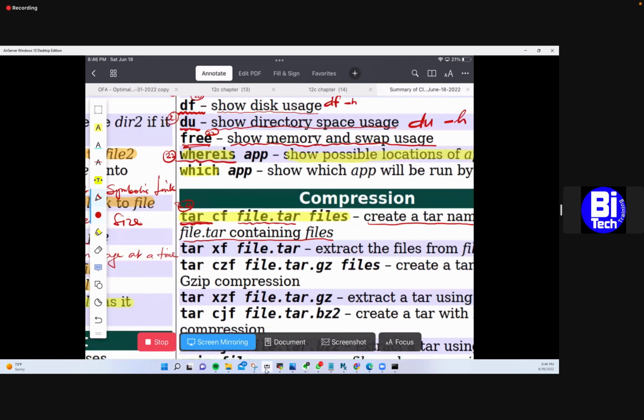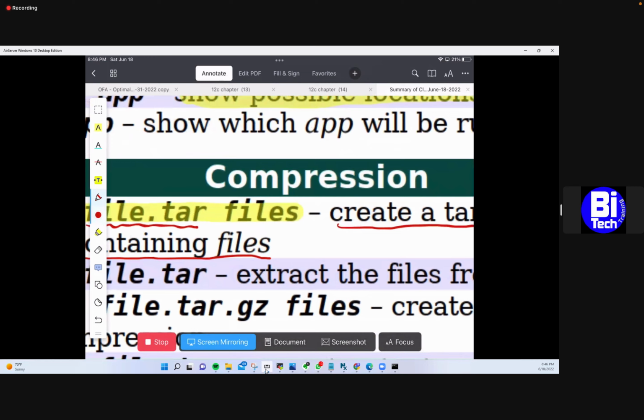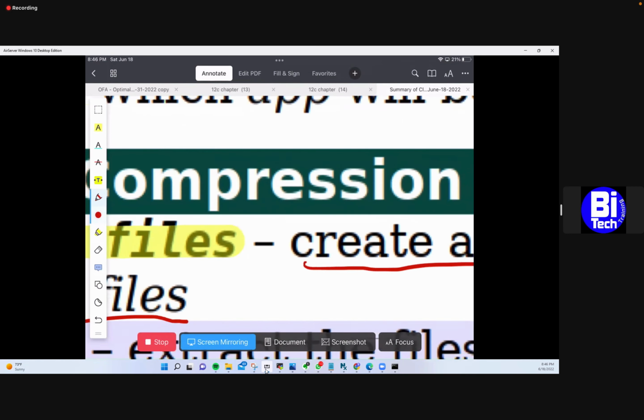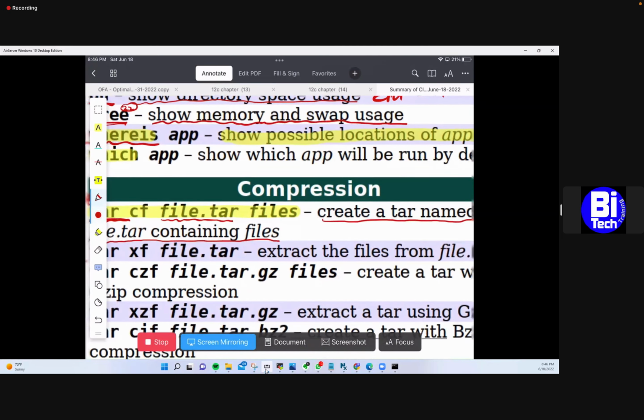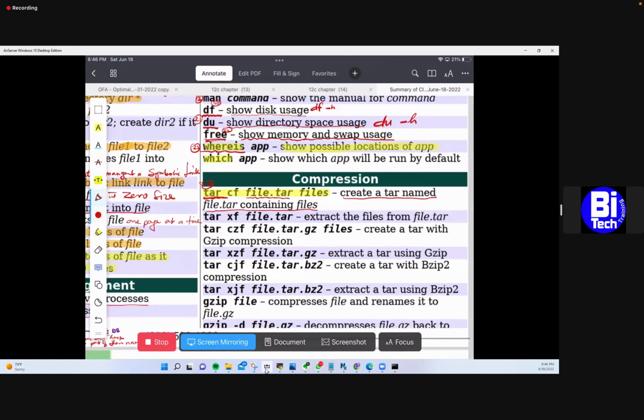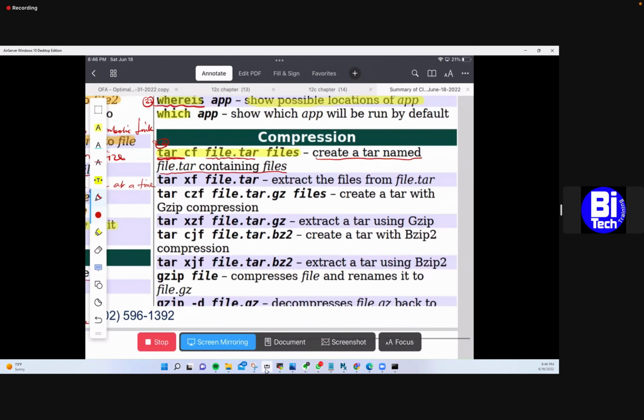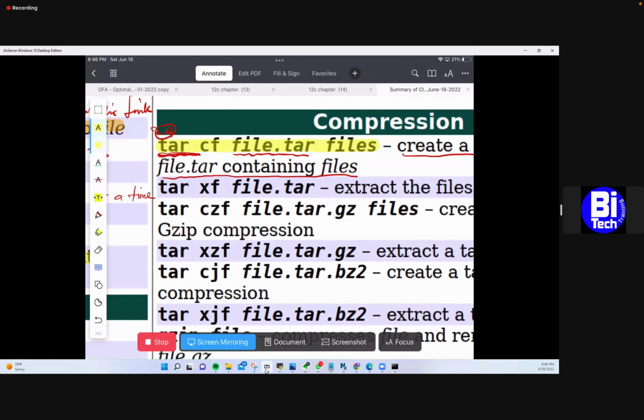Guys, notice the heading, compression. We use this to zip and compress files together. Then the next command, see it, guys? It is the same command, but it has -xf. I'll make this my number 25. What does that one do?